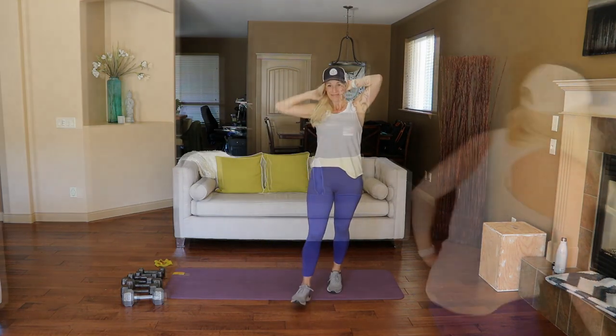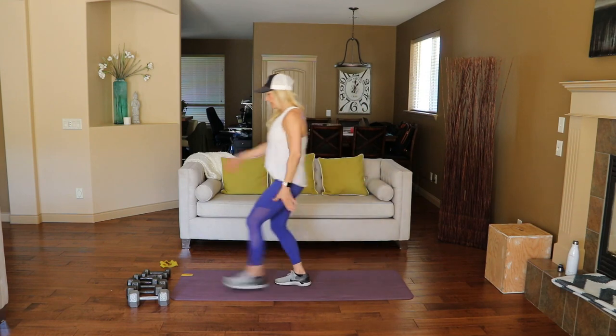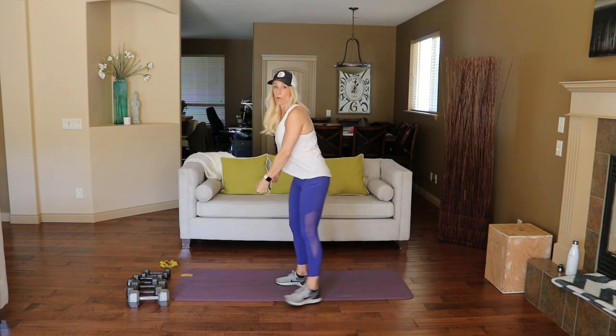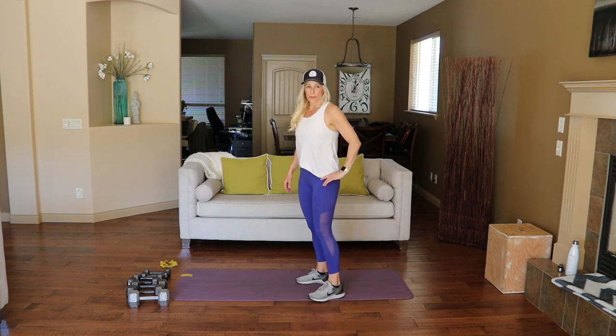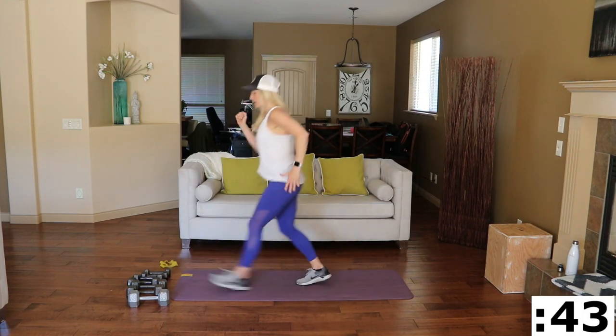Join me circuit three. Starting with a pendulum swing. All right, one leg is stationary. It's a front lunge, reverse lunge. Feel free to hold a dumbbell and switch front and back if you'd like. My hips bother me, so I'm not gonna do that today. Here we go. So you're front and back.